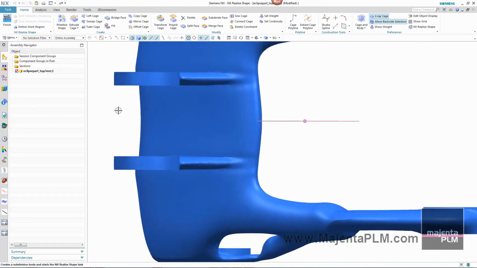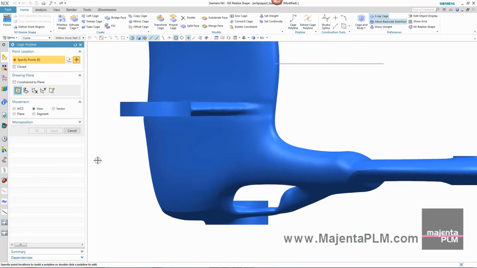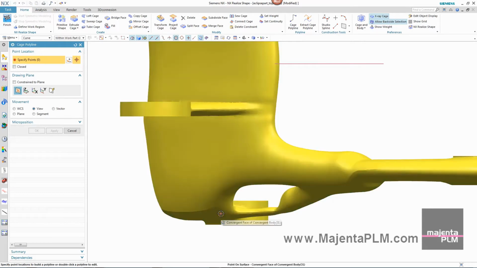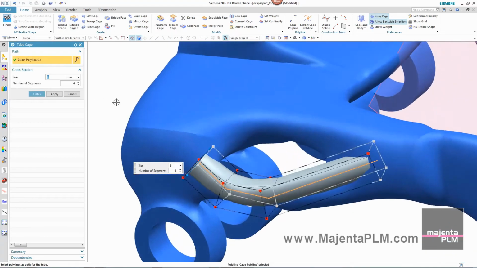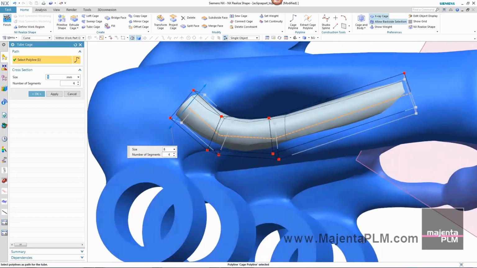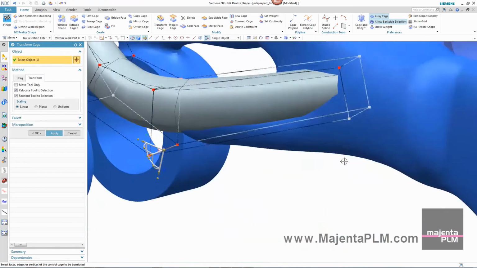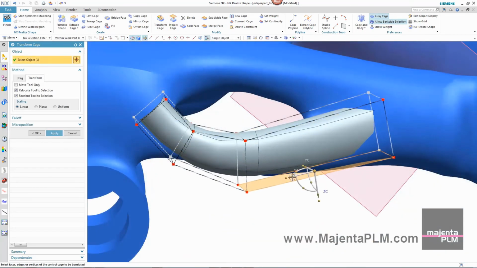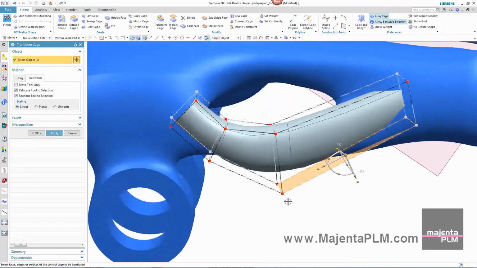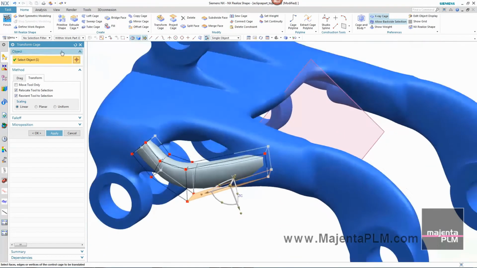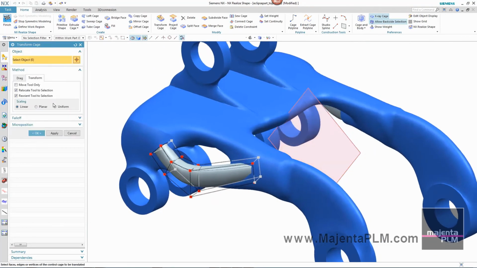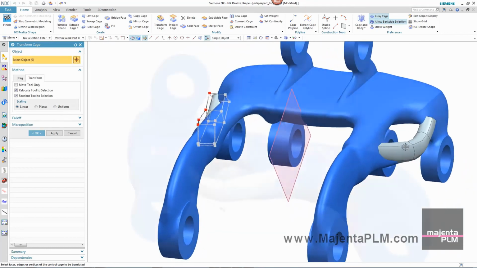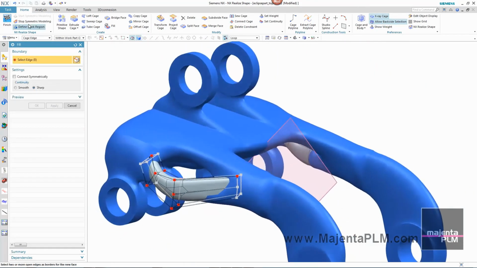In this example, the designer feels they want to increase the material around the short connecting strands at each side of the part. The designer can use the Realise Shape commands within NX to reshape the geometry. The designer defines a tube cage in the region to be modified. The designer can then transform the shape by pushing and pulling the vertices of the cage. The designer can then apply a symmetric plane, and any further modifications are applied to both sides. Once complete, the designer unites the geometry to create the final shape.